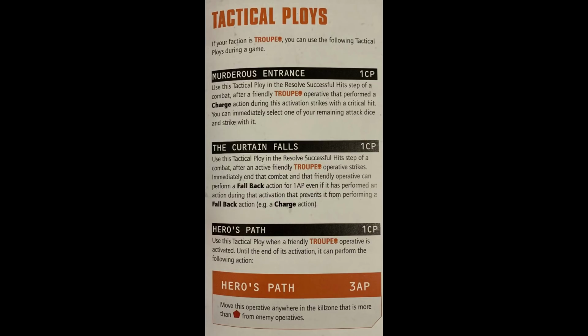So moving now into the tactical ploys, we have Murderous Entrance. Use this tactical ploy in the resolve successful hit steps of a combat after the friendly troop operative that performed a charge action during this activation strikes with a critical hit. You can immediately select one of your remaining attack dice and strike with it. So you strike, and then it doesn't go over to your opponent if your model charged. You get to immediately strike again with another dice, right?